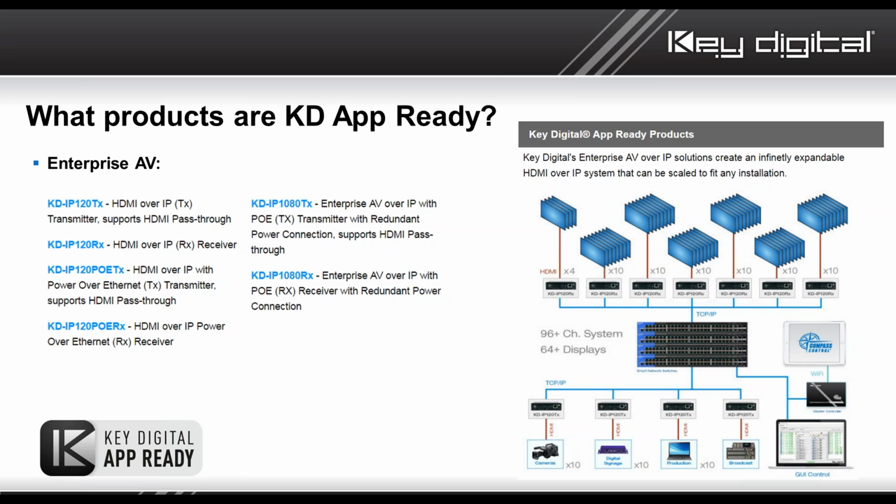This is an HD over IP 1080p compatible system that allows you to create a video matrix out of a managed network switch. No longer do you need the chassis in the rack with cookie cutter input-output configurations, for example, 4x4, 8x8, 16x16, etc. If you need a 5x27 system, you could build that with Enterprise AV using 5 transmit units and 27 receive units. You can build a matrix switcher of that desired configuration.